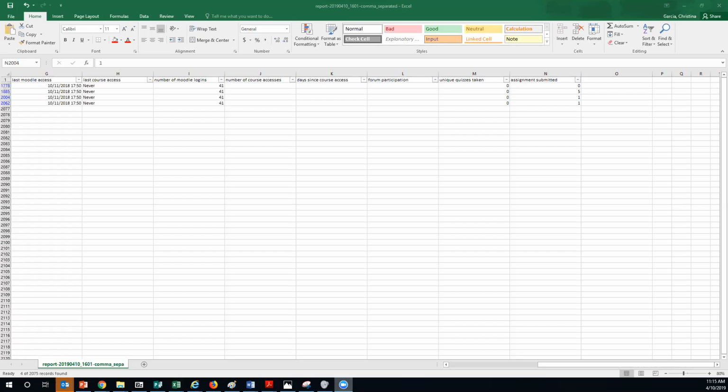But my one caveat is I don't know if the report is actually functioning correctly, because I can see that there's one student who's showing that she submitted assignments. I'm guessing it's probably showing what she submitted in her previous quarters here, or it's pulling it off the grade book. Maybe the instructor put a 0 in the grade book for that. Either way, that doesn't function the way it's supposed to.